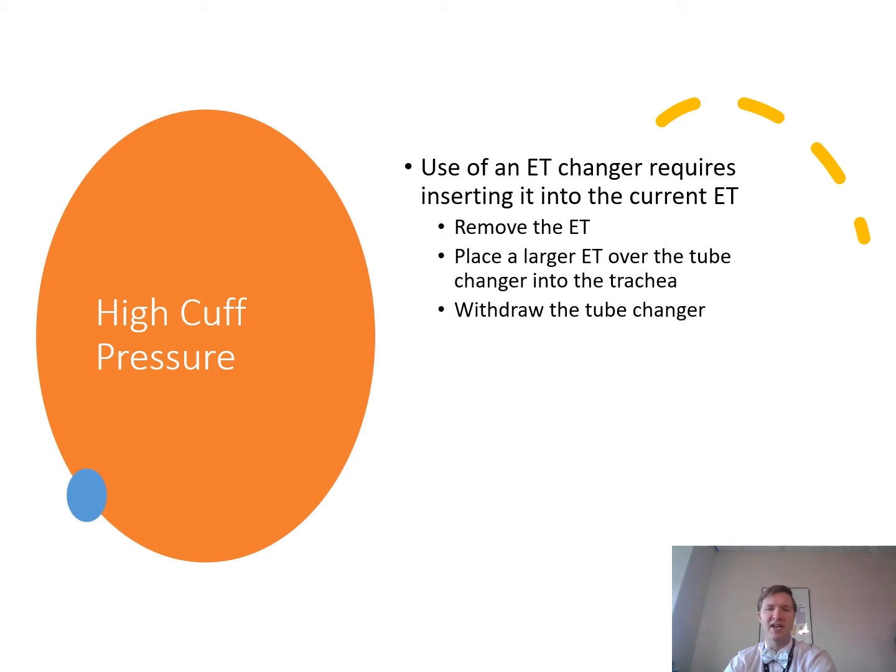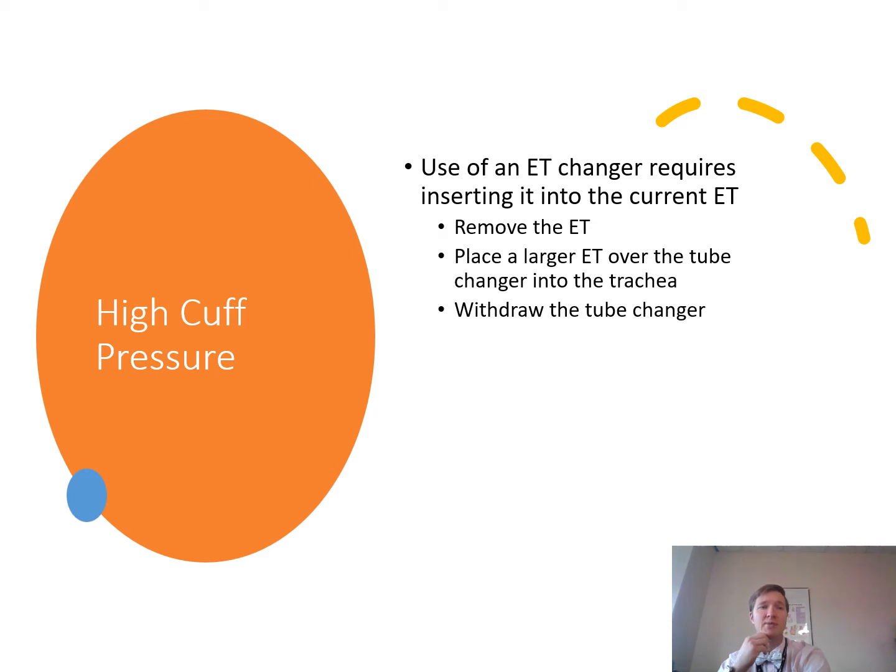So this is something you're looking at each time you go in there. Hey, is it 21 centimeters at the gum, 21 centimeters at the teeth, right? So you've got to look at where they're at the teeth or the gum. Lips can swell. Teeth or gum, they're not going to traditionally change. So if a lip swells, then it looks like it's deeper or shallower, right? So the markings at the teeth might indicate the depth of the tube in the airway. In this situation, the tube should be moved further down into the airway, if it's too high.